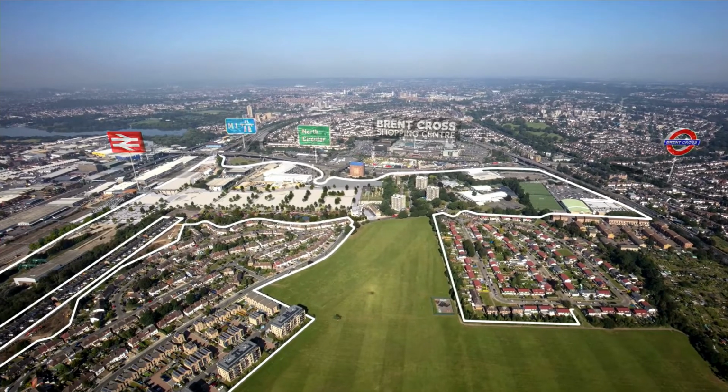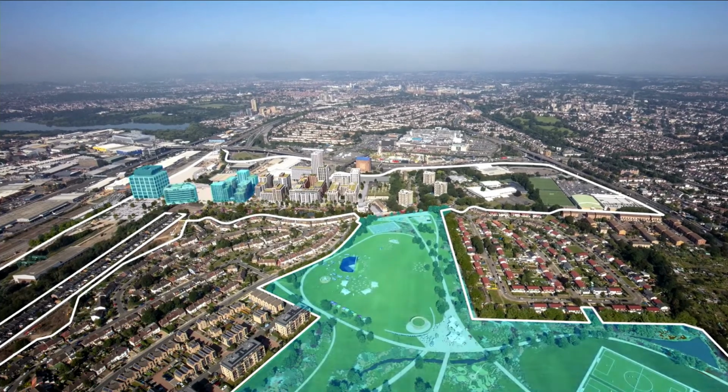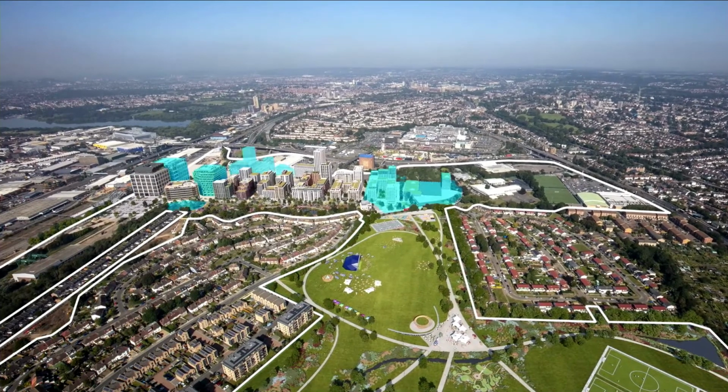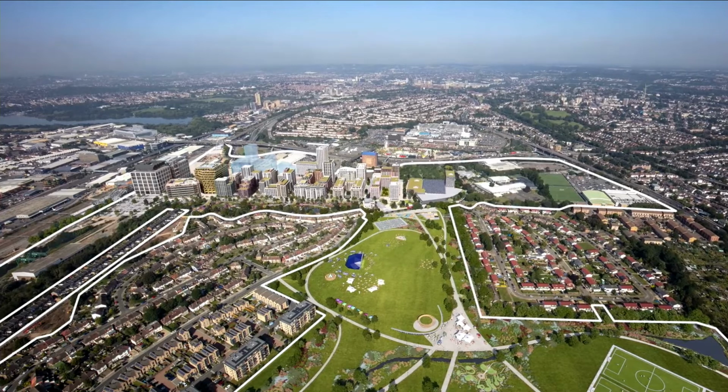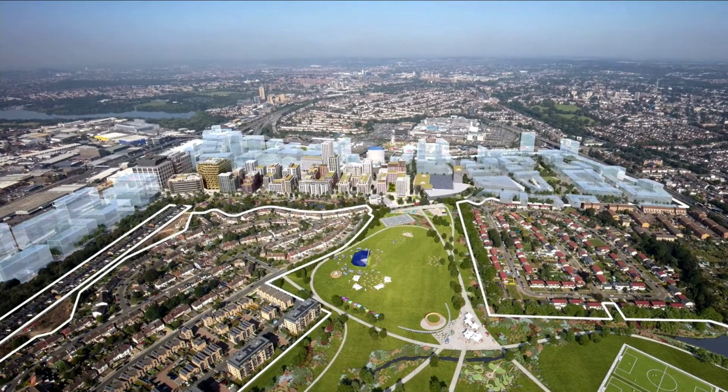The primary business purpose for drones on this site was the ability to monitor the ongoing progress of the project site, and we wanted it to be done cost effectively, and we wanted it to be done consistently through various phases of development. The other big item which I have to touch upon is that a lot of works on site started and was going through actually the COVID-19 pandemic, which meant that a lot of people, including the wider project team, needed a way of understanding what was happening on site and where.